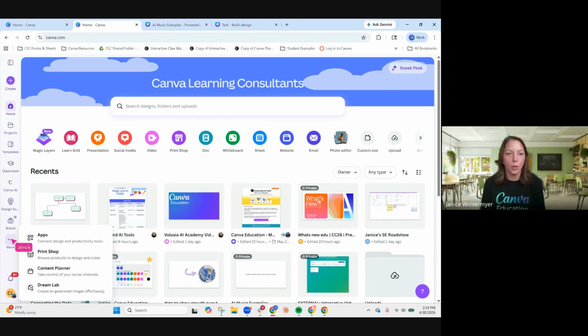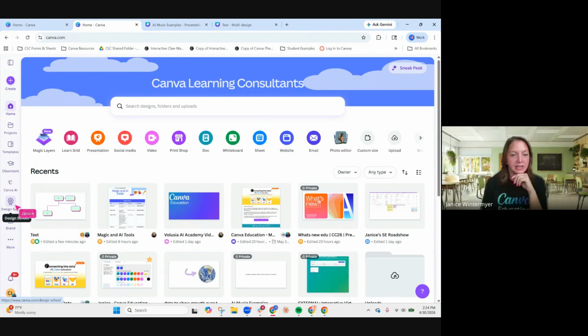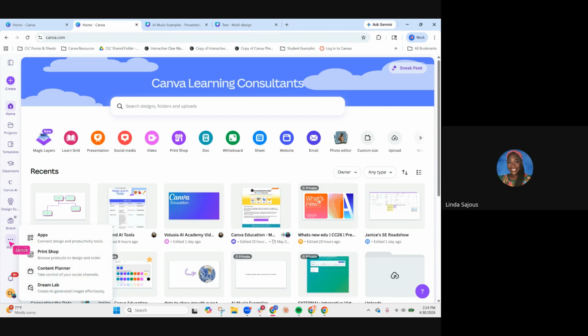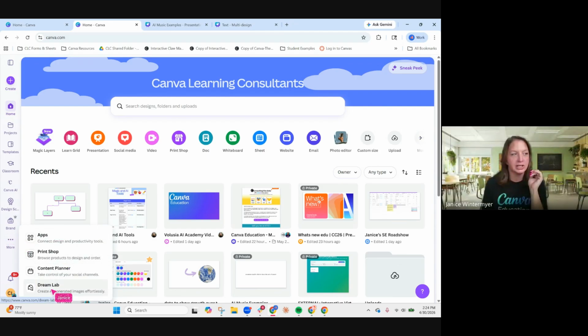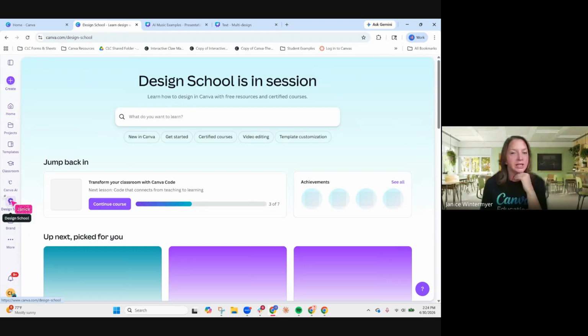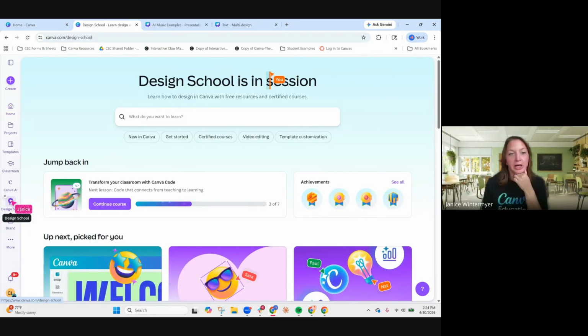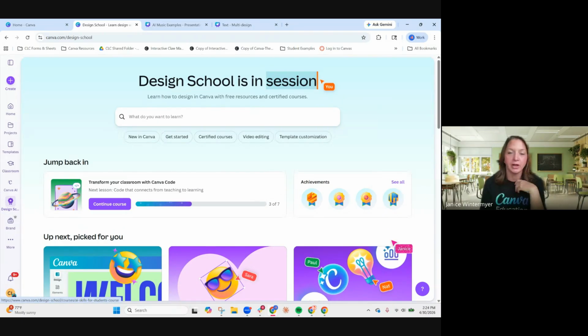So when I click on more, I can see all these options. Yours is going to look different than mine, I'm sure of it, but under the more tab on the homepage, one of these options should say design school. Mine's actually pinned, so it's outside. For the 3 dots, you typically will have an option that says design school. Design school is Canva's asynchronous learning hub. So this is where you can find all sorts of ways to learn more about Canva.